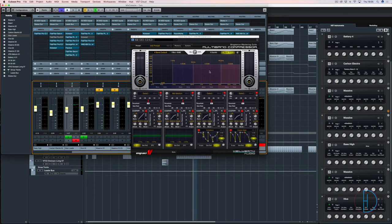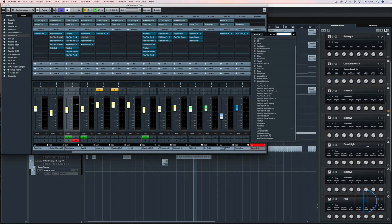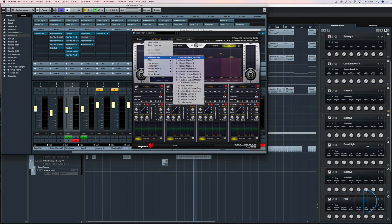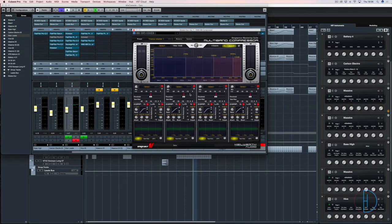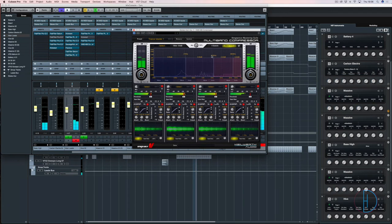You can't just go on to the output channel of the whole track, put on a Vengeance multiband, and then go to a full mastering preset and go Trance Master 1. Because it's there to give an idea of where a starting point for trance is, but it doesn't mean it's going to work for your track. So let's just take a listen to how that sounds before. And then after. It's too high up. It is boosting those mids and it's giving that classic kind of trance vibe, but it's not great. Let's just flick through the other three presets.